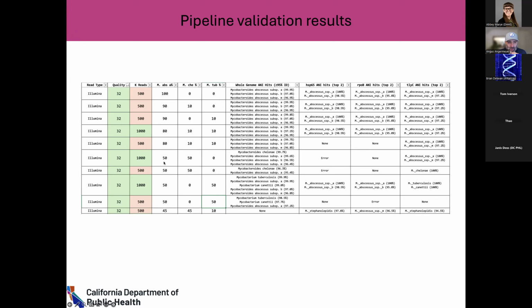And then as the sequence quality gets worse and the mixes get more complicated, things started to fall apart. This is a little bit older, and we fixed some of these. Some of it's bugs, and some of it is just threshold problems and bioinformatics issues that need to be parsed out. And so I think we're getting cases where we're mixing reads from tuberculosis and some of the other NTMs and coming up with totally incorrect identifications. So that's a problem, and that's something that needs to be addressed.